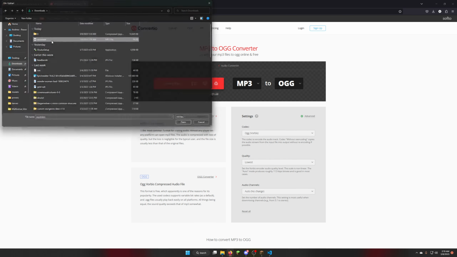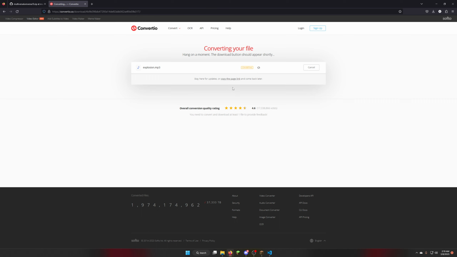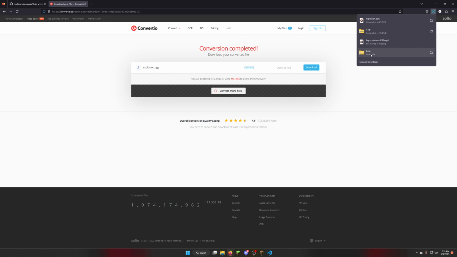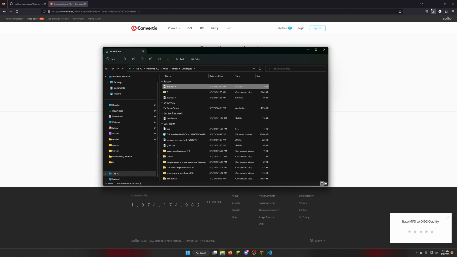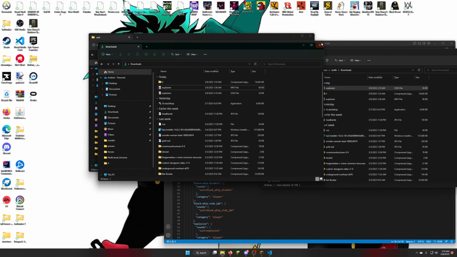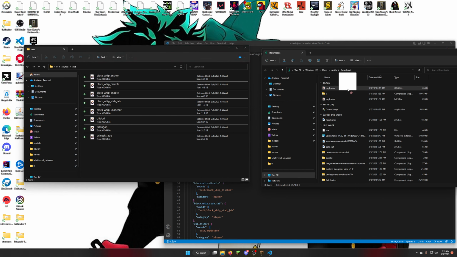Download this to OGG convert. This is the one I usually use, Convertio. I'm not going to link this because you could just Google it. It's a really easy Google. It'll take a minute to convert. And then let's download it. Go here. I can now close this. Alright, so we're going to pull this off to the side and close that. We're going to drag our .ogg file into here.